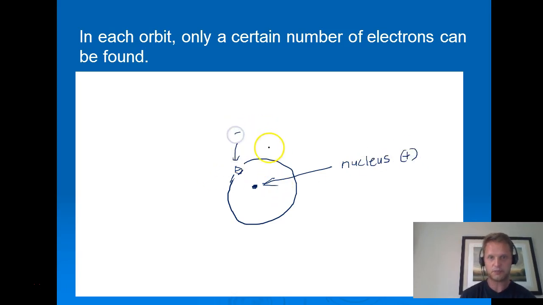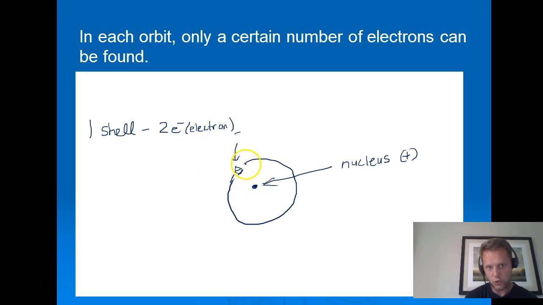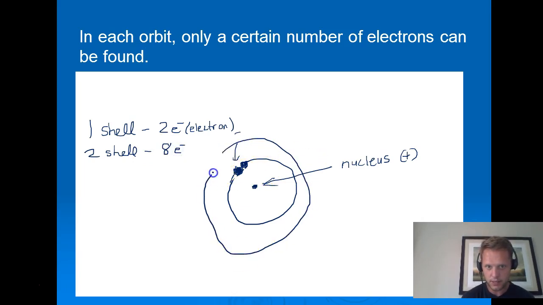The electrons are negative. So in the first shell, it turns out that you can hold just 2 electrons. This little E negative means electron. And this is the first shell. You can hold 2 electrons right here. So that's my 1 electron. I can put 2 in there, and then it's full. The second shell can hold 8 electrons, and I'm going to show you where they are. So this is my next shell. 1, 2, 3, 4, 5, 6, 7, 8.